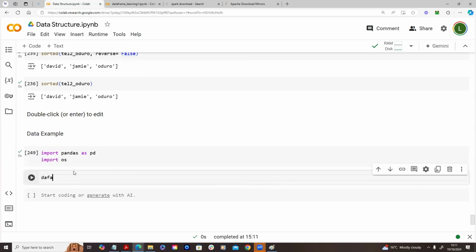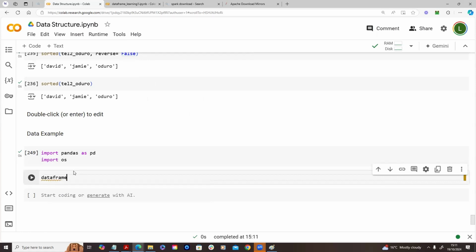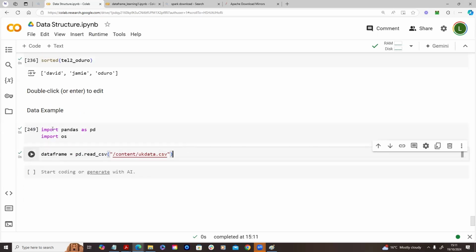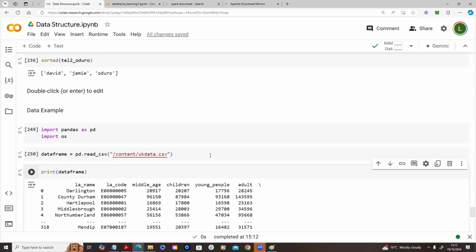Okay, let's see data frame. Underscore CSV. This folder path. Okay. Print data frame. Okay. So look at this data now.